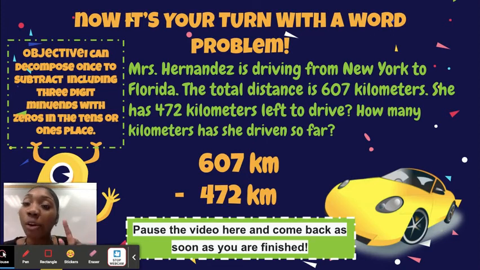Remember our poem. If there's more on top, no need to stop. If there's more on the floor, go next door and take 10 more. And if the number is the same, then zero's the game. Absolutely. And so I want you to pause and solve this problem in your notebook and make sure you come back, because Miss Dennis will reveal the answer at the end.